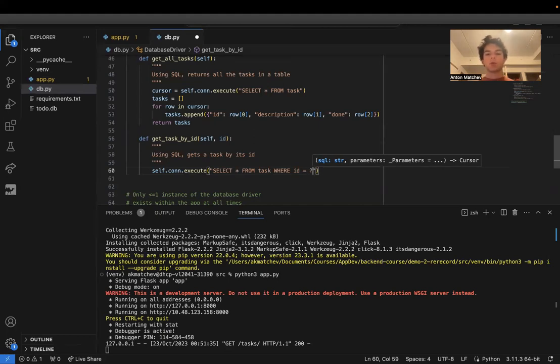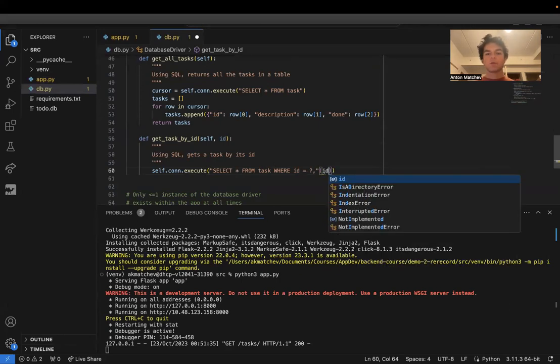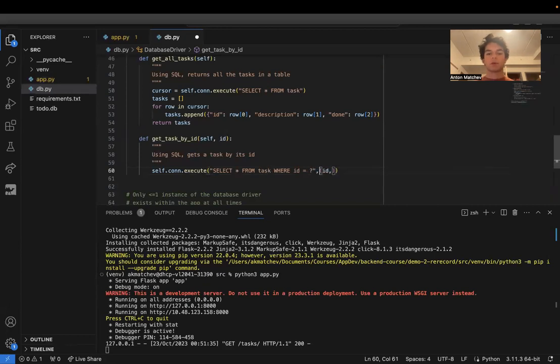So we write a question mark here, then exit out of this string, and then have a comma and the ID over here, and we end with a semicolon. What this does is that it passes the ID parameter into this question mark. So that is going to select all from task where the ID is the ID that we're passing in.